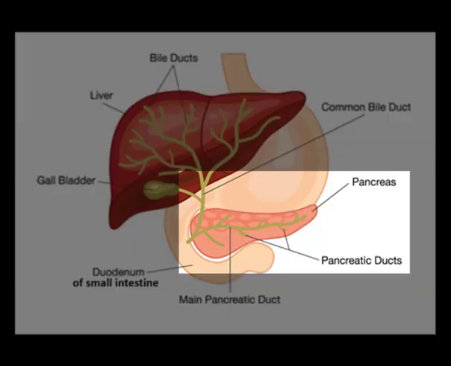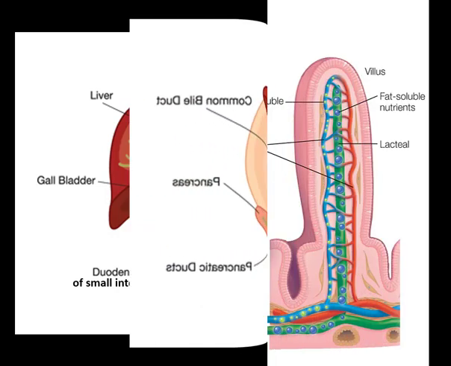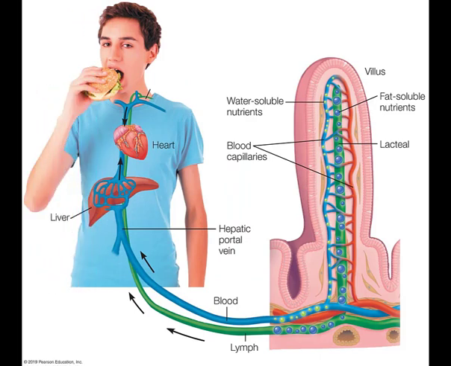The pancreas secretes enzymes that break down all of the different kinds of nutrients. They're going to be secreted into the small intestine also and used there. And the small intestine itself makes enzymes that are going to be involved with chemical digestion. The small intestine is the major site for absorption of nutrients.